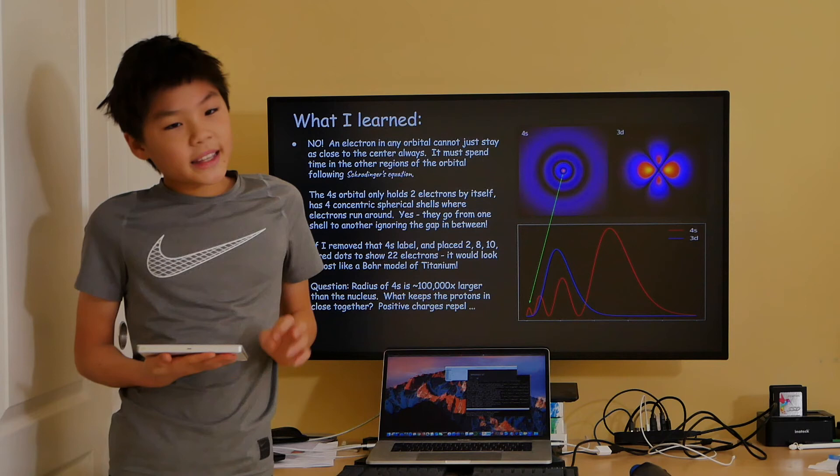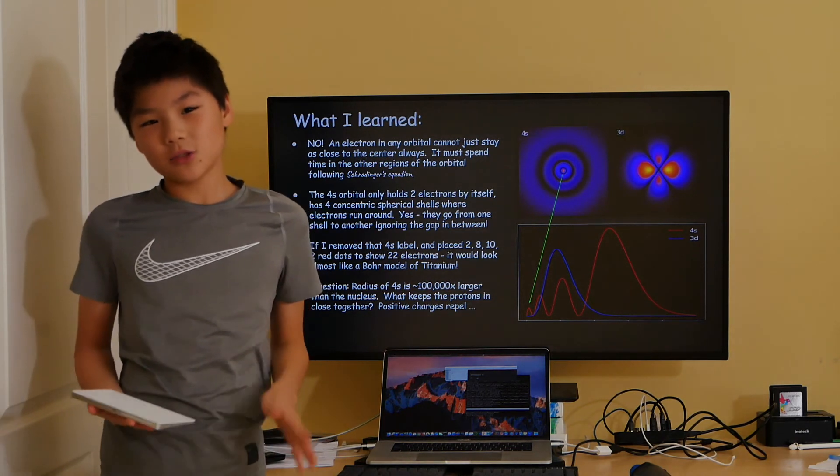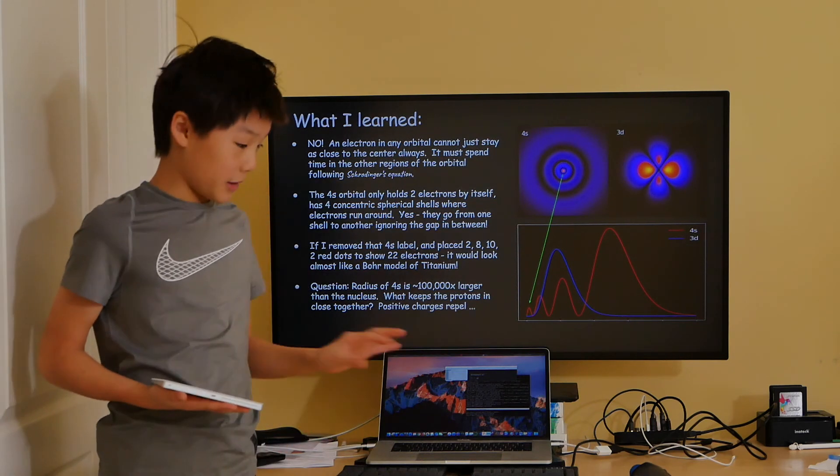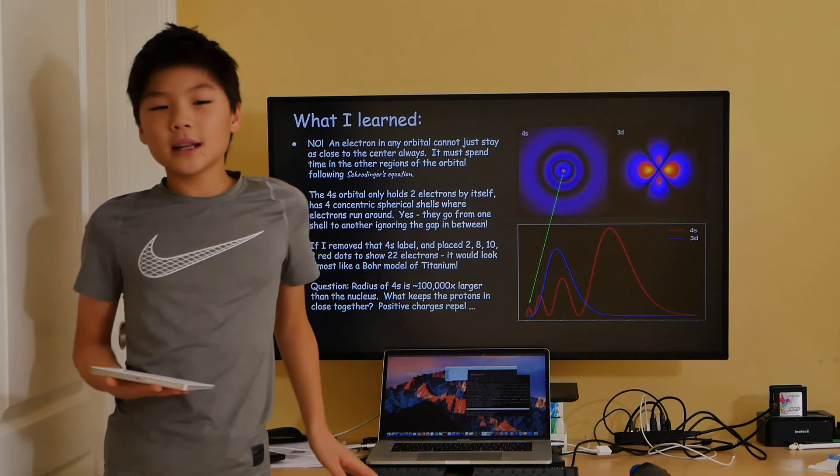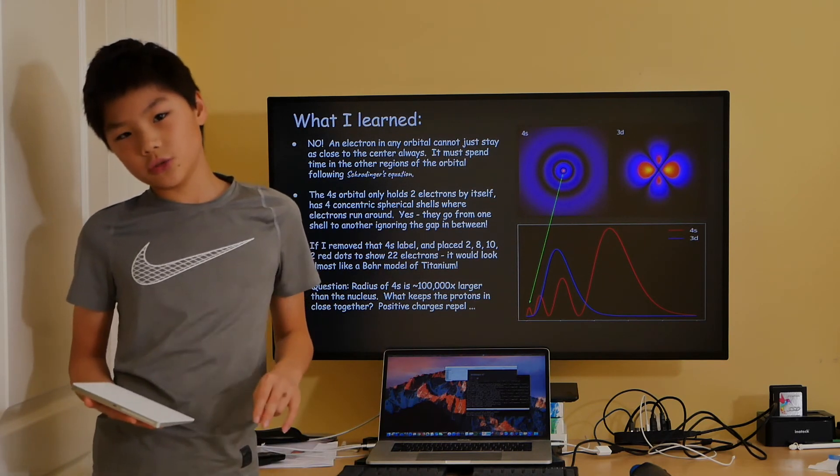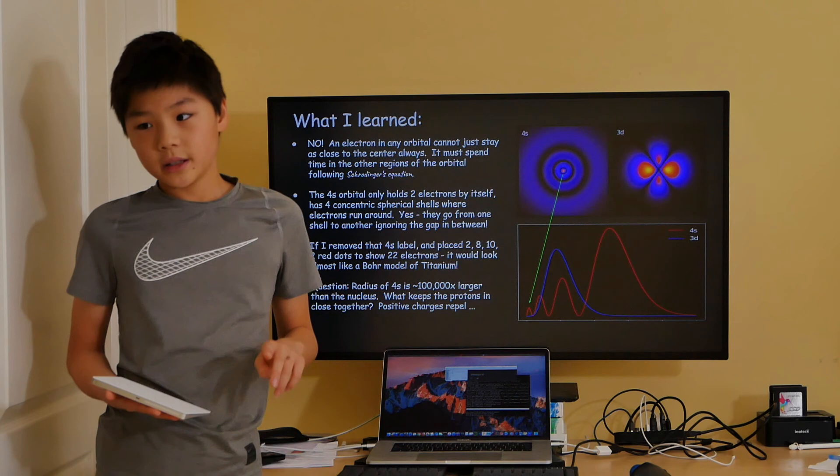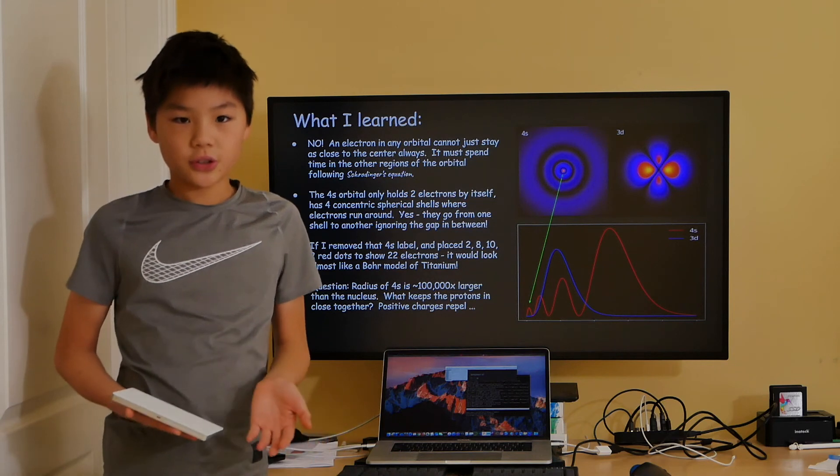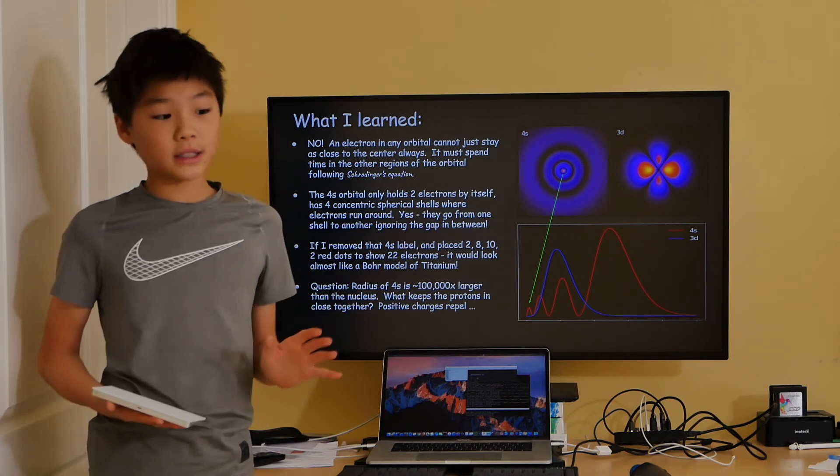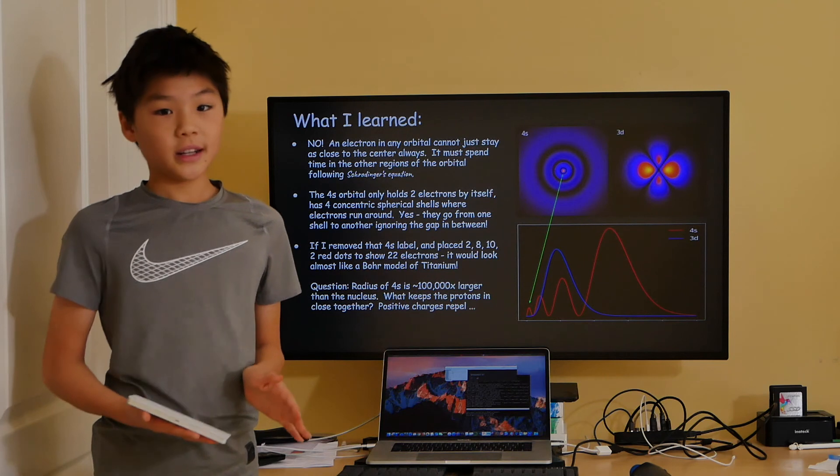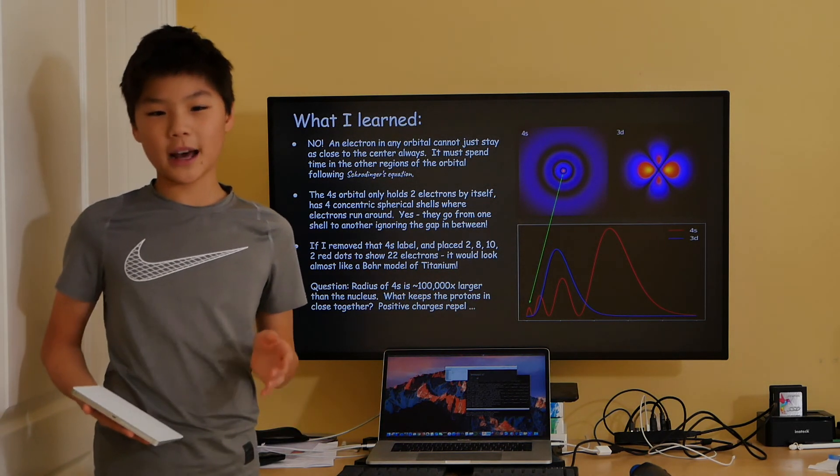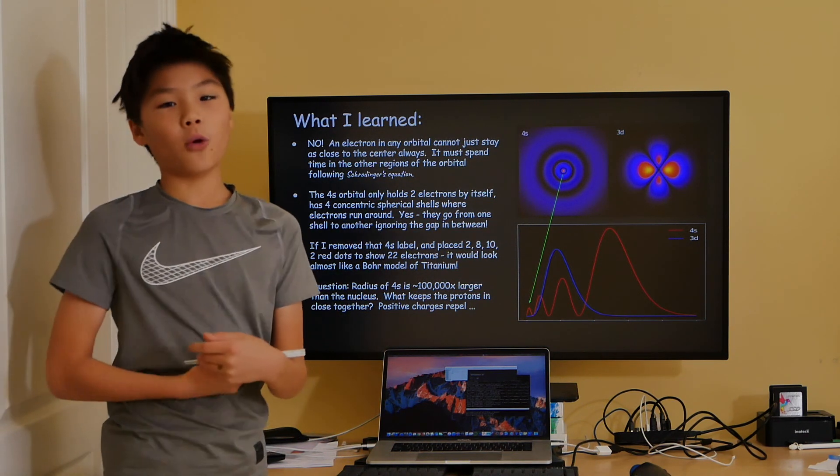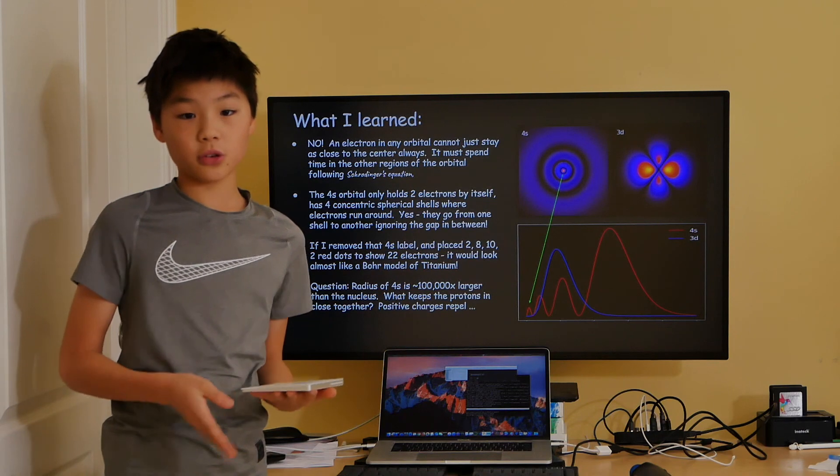And then, I can't pack in 22 balls of protons or 26 balls of neutrons in that small of an area. I meant volume. And this led to my thinking, what keeps all of these 22 protons in such a close volume? Because positive charges repel each other. This is called, the force that keeps these protons together is called the strong force of nature, and is referred to that by physicists, and is on the basis for nuclear fission and nuclear fusion.